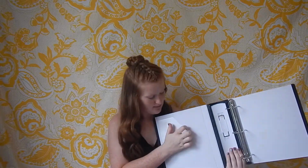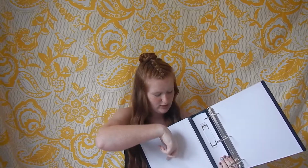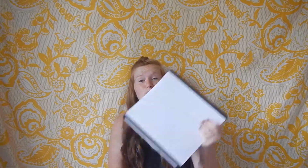These ones have the regular pockets in them. I have no nails currently. They just have little regular pockets, and these pockets last a lot longer. These binders last forever. Like forever. They last forever as long as you keep the little plastic parts all nice and good. They will last you a very long time.